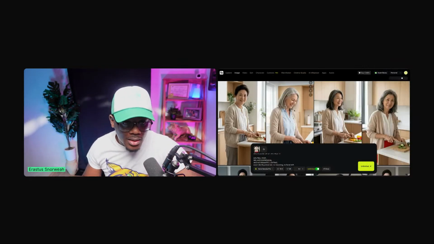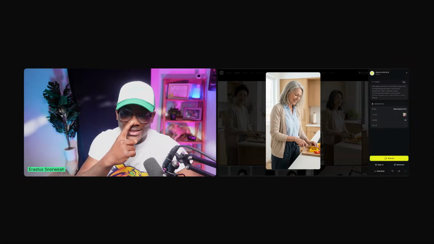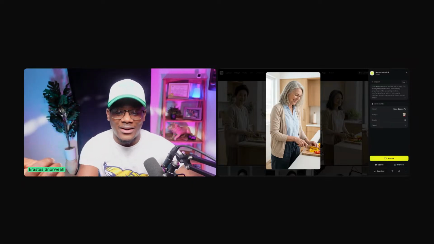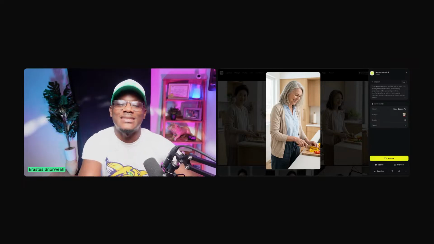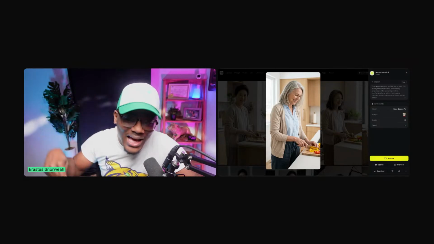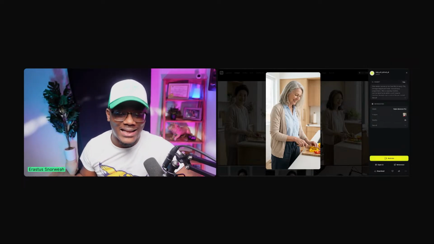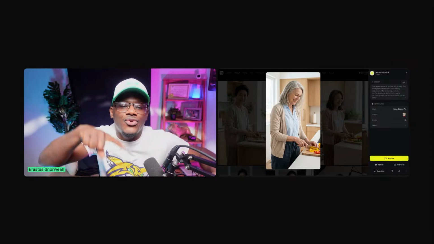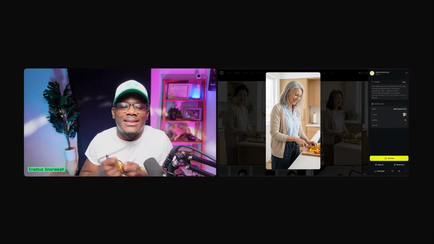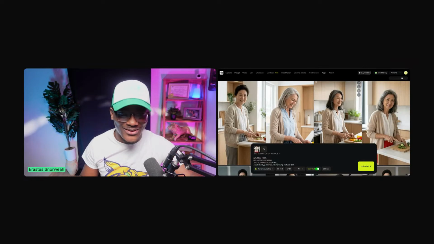All right, so this is not her, right? This is a different one. AI got a little goofy there, but here's the thing: no images go out of use. Even though this is not my character, this can be the beginning of a new avatar. Does that make sense? Even though this is not my character, I can literally save her and now use her to generate another set of characters.